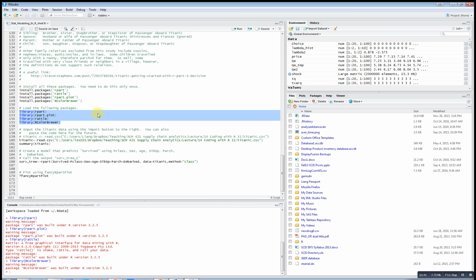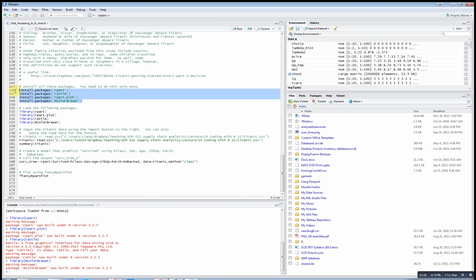I skipped the step of installing packages because they're already installed here, but you need to execute these 4 lines first before you call the library.